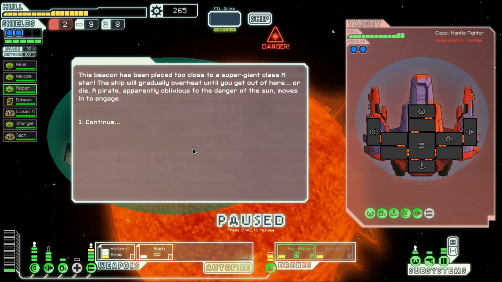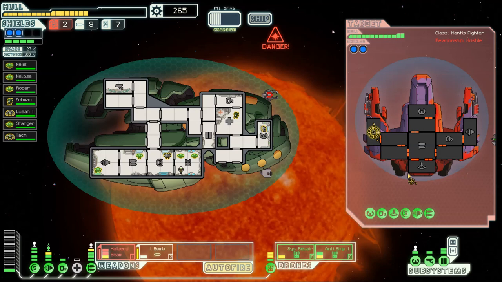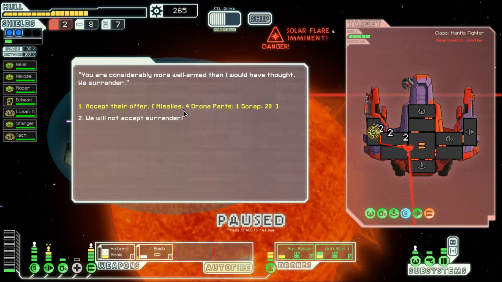That's always a possibility. And we'll ion bomb their shields and get the halberd beam ready to go for the inevitable time when we can actually get through. And hopefully we can knock out both their shields and then get the full destructive power of the halberd beam. Now this one, I think, is a good way to do this one. I forget, actually. I think here we are. Okay, and they're going to offer me missiles, drone parts, and scrap, but I really need fuel, so. Sorry, dude.